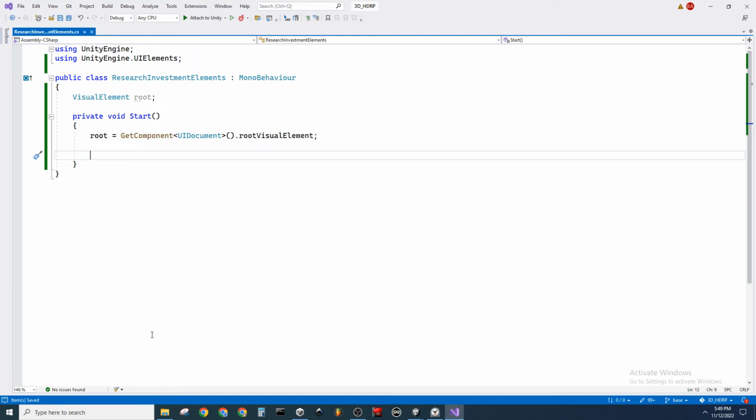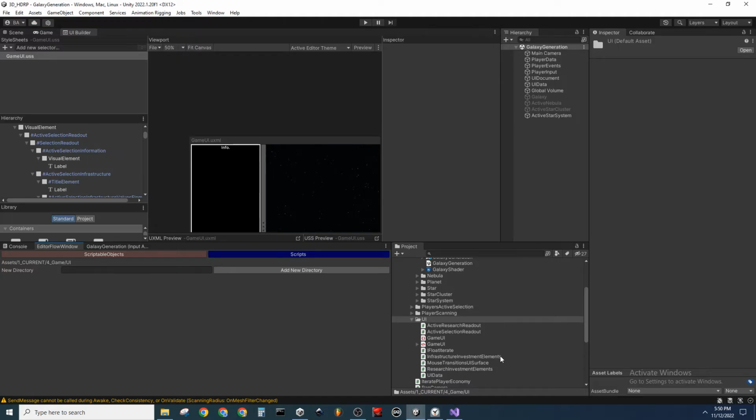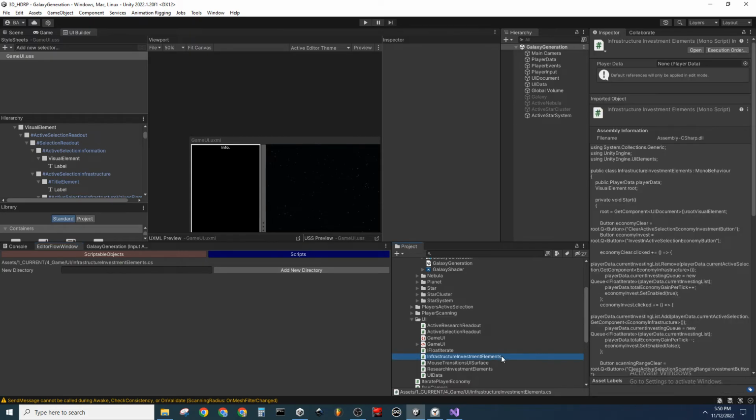So here's where we're going to get into like a bazillion different button references, more or less. There's going to need to be, I'm actually going to open up the other element because it is very similar in functionality.